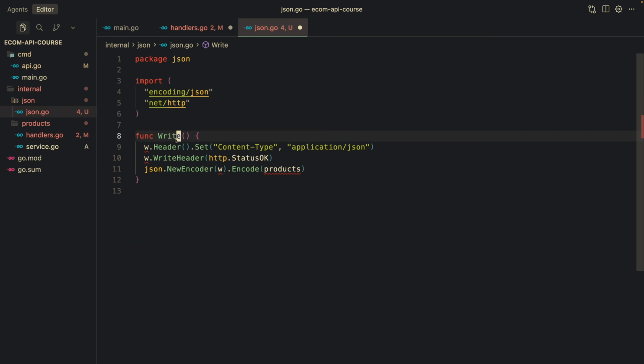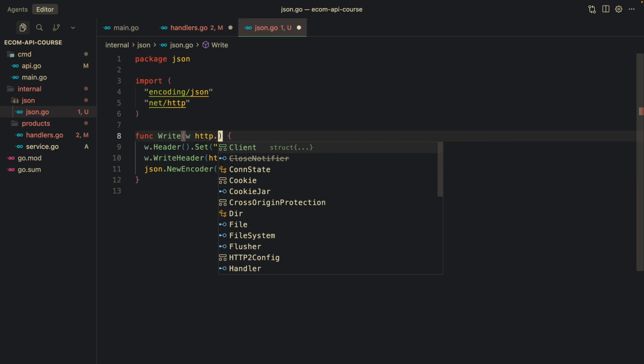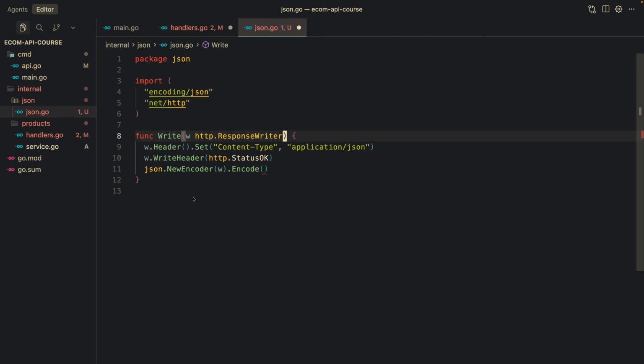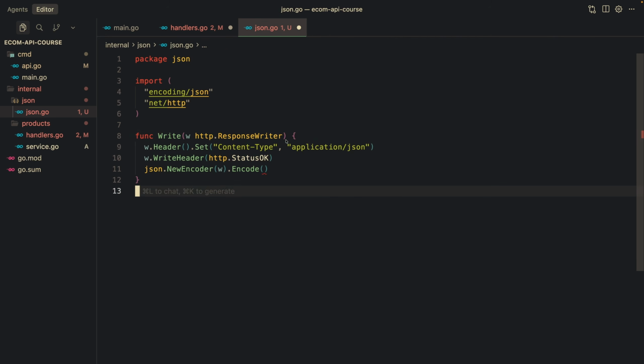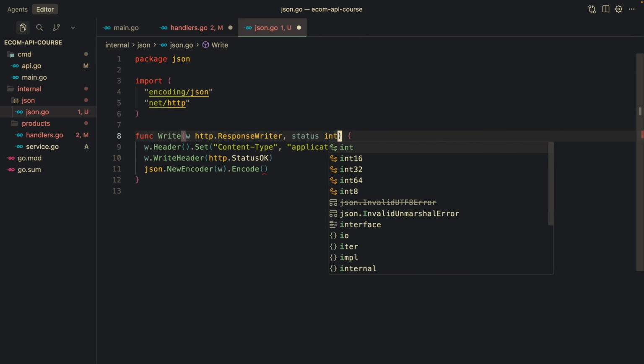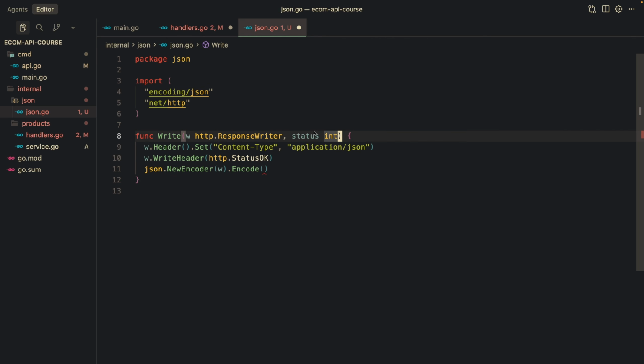Because this is going to be agnostic of products or whatever, we're going to send in an http.ResponseWriter. You could even pass an io.Writer instead of this, but I'm not going to get there. That's already making it a bit too agnostic. I'm going to send in the status because I'm mixing up status with response code. This means that you're mostly returning from an API, which means that you're using ResponseWriter.